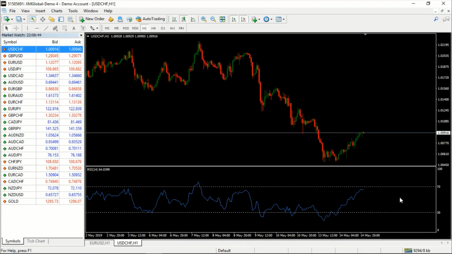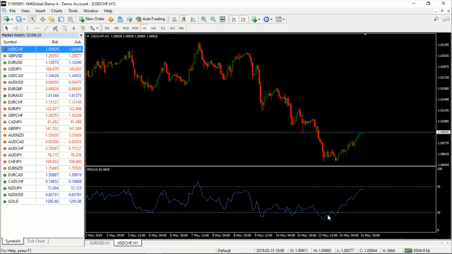So what the relative strength index indicator, or RSI indicator, does is it helps traders evaluate the strength of the currency market. So the RSI is similar to stochastics in the way that it identifies overbought and oversold conditions in the market. You can see that it's also scaled from 0 to 100, right? And then it has the levels 30 and 70 in between, right? So the same rule of thumb applies for the RSI indicator as it does for the stochastics.